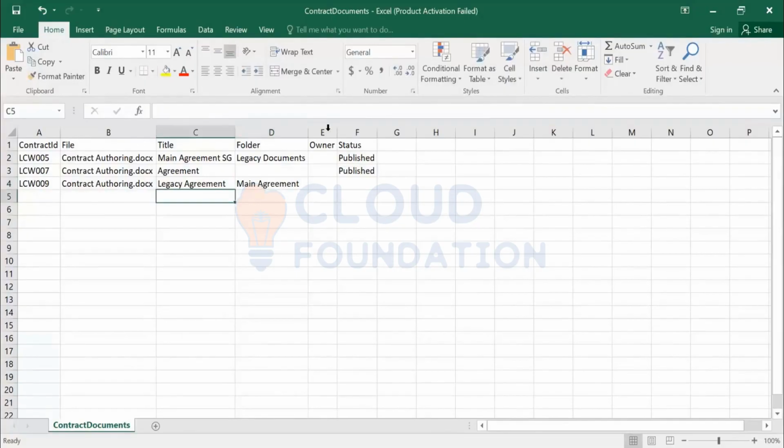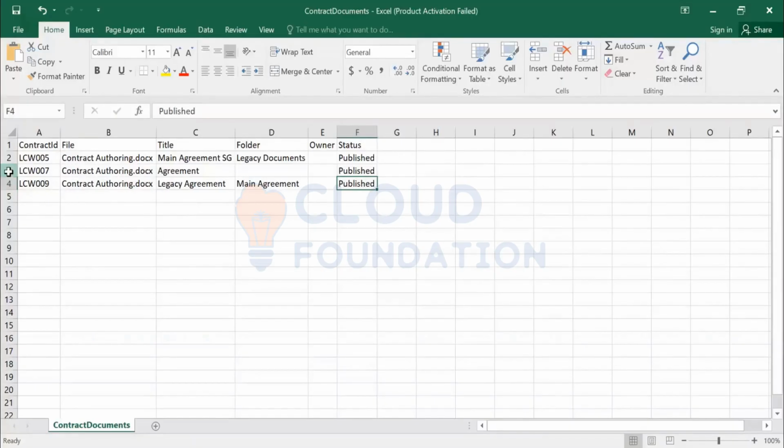Suppose I do not give any value here, then Ariba will just provide the document. When you click on documents, this document will be visible. If you want to keep a folder and put this inside, then you have to enter the folder name. Otherwise, you can simply ignore it. Like this, you can also see the status of this one. Maybe if it is a draft status, you can do that. Suppose you want to make some changes or edits, you keep it as draft.